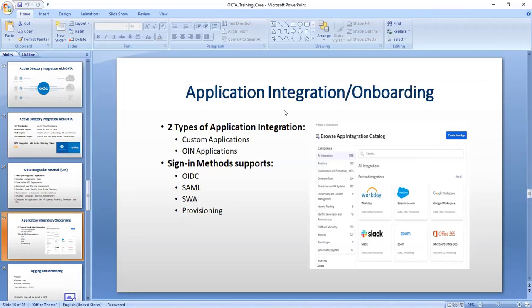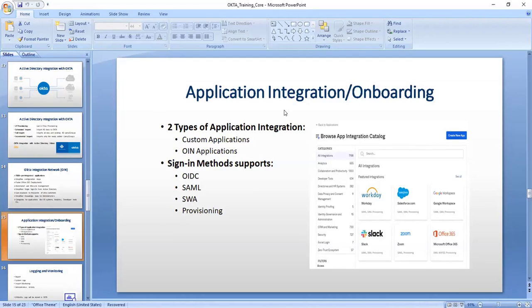So these are the two actions that you need to search in the beginning itself before integrating an app. Now let's say, for example, the app team is saying that the application is not available in Okta, then you need to go with the custom app integration. That we will see how to integrate a custom app application, and what are all the protocols that are available for that custom app.